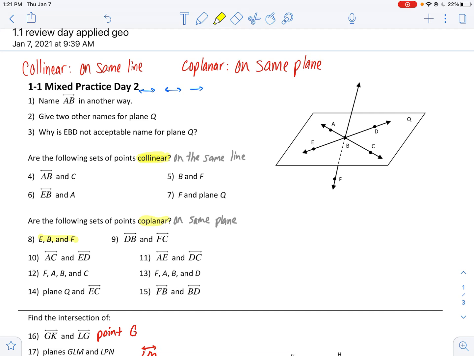So first of all, we have 4. We have line AB. Notice that line symbol above it. It's a line because it has 2 arrows. So line AB, and point C. And because it's a line AB and not a segment AB, it goes on forever. It goes through B all the way to C, and it would go forever in both of those directions. So it goes through C because it's a line and it goes on forever, which means that A, B, and C are collinear.